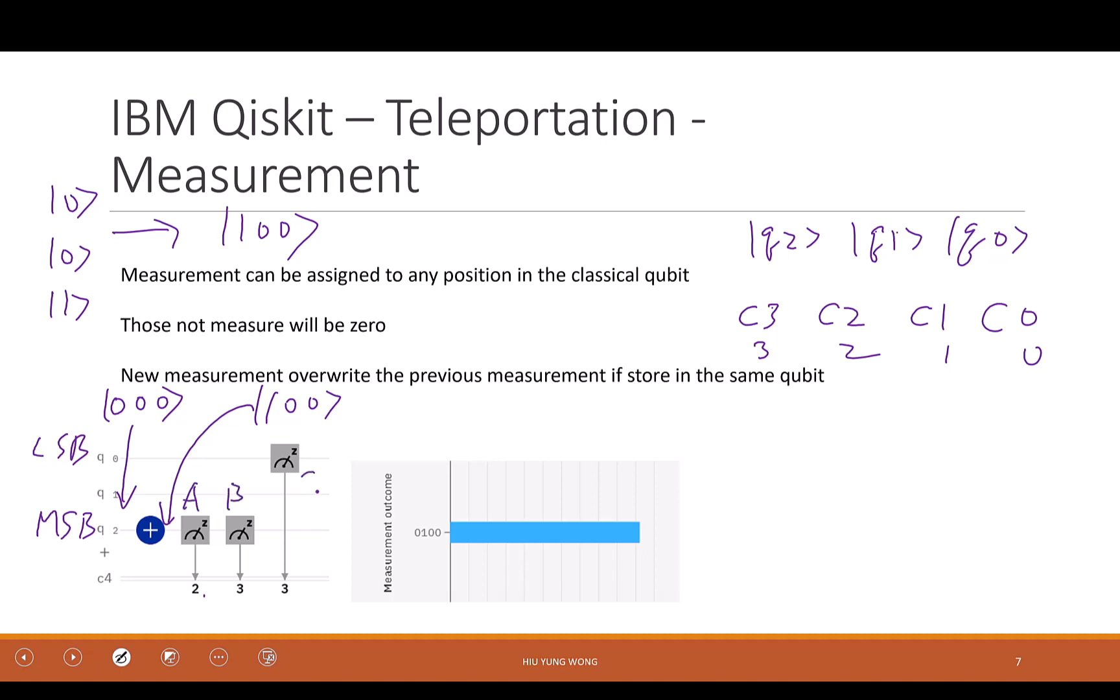Let me finish this. If this is A, this is B, this is C. Before that, let me don't call this. If I call this point as A, after here as B, after here as C, after here as D. At time A, what is the content of the register? Did I do any measurement? Of the classical register. 0, 0, 0, 0.